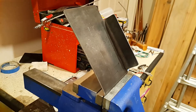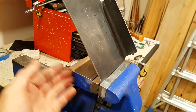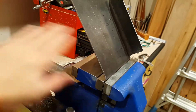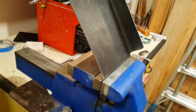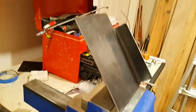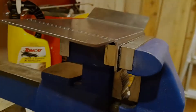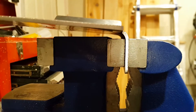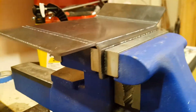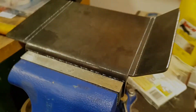Now it's time to bend this up. Here's a case of just being sensitive to your workpiece and the tools you have available. It became obvious to me that bending in this direction is towards the vise's strength, rather than the outer jaw which is a bit weaker. So spinning it around seems to make things easier. Here's a pretty good shot of the bend allowance in action.